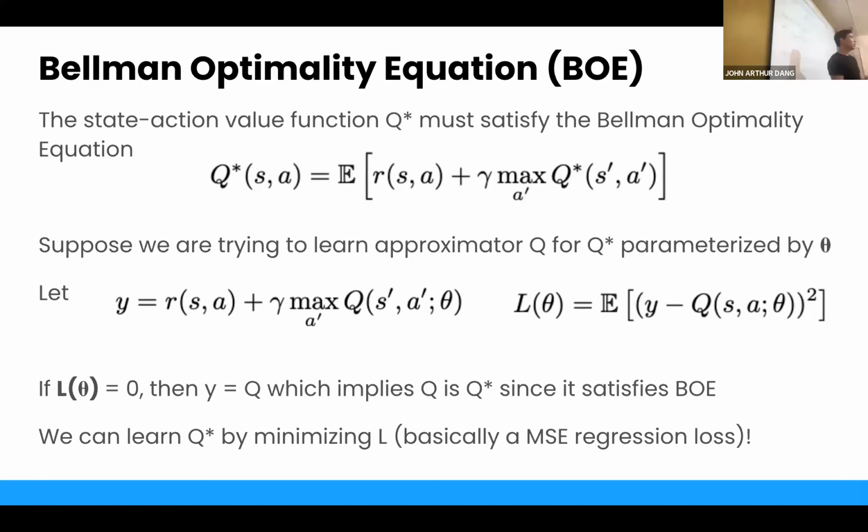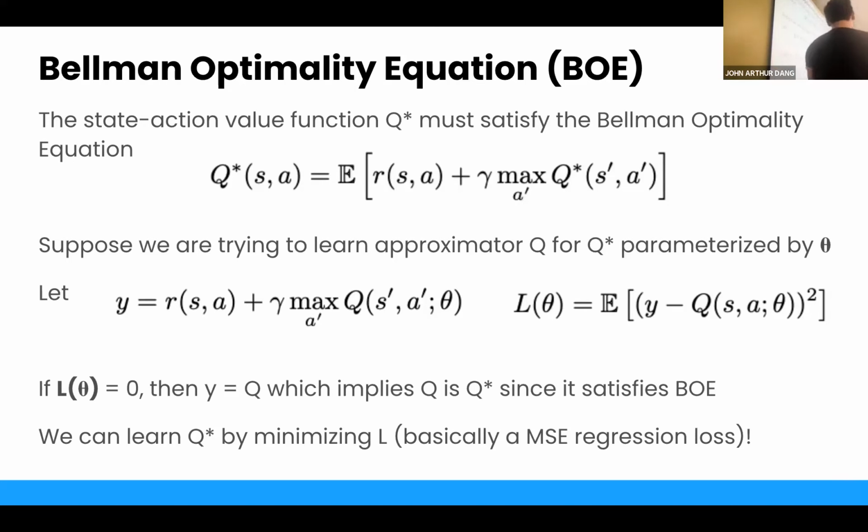So this must be true if you have a Q function for your optimal policy pi star. And so what you can do is a little bit of a hack. This isn't perfectly correct, to be honest, as a lot of things in deep learning are. You can set the thing inside this expectation to be some value. We'll just call it y. And then you can define a loss to be just a mean squared error between y and your Q function.